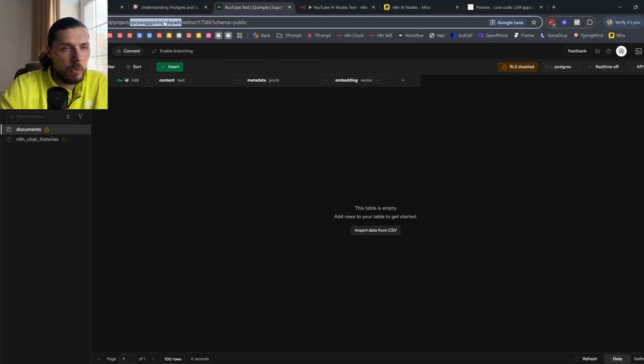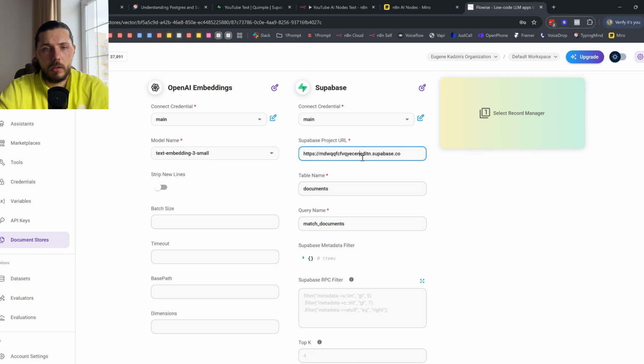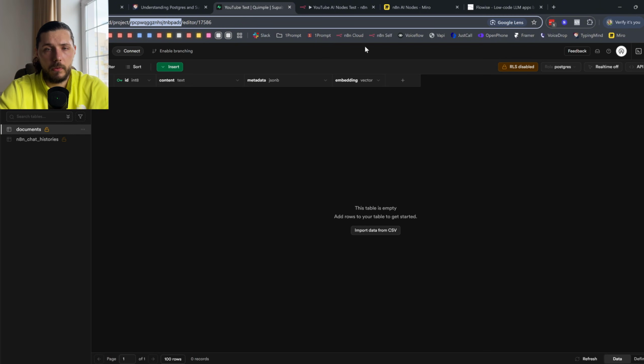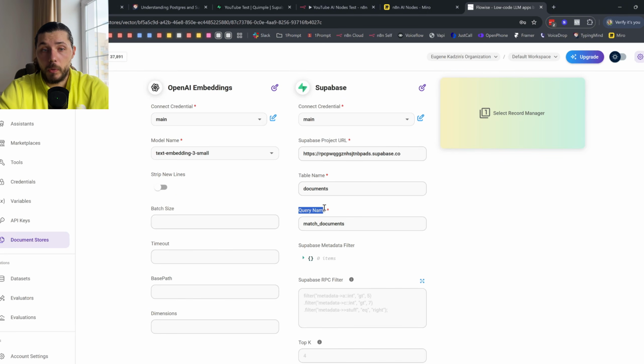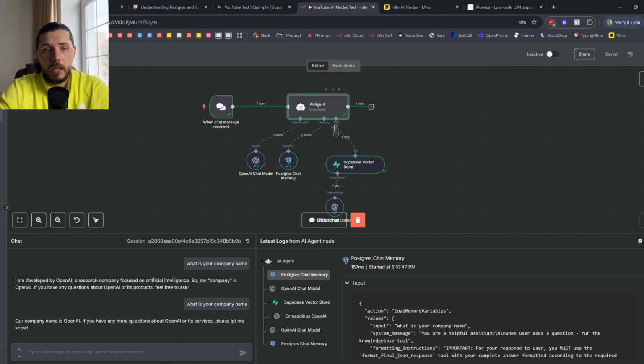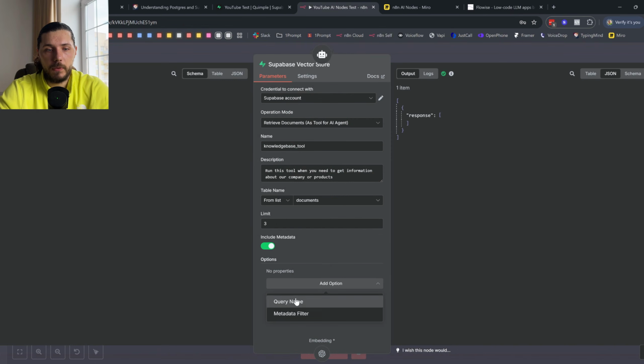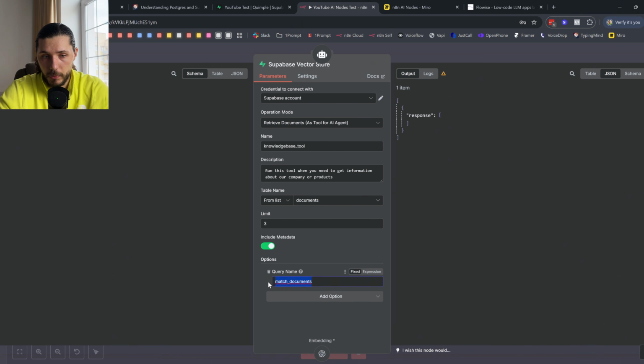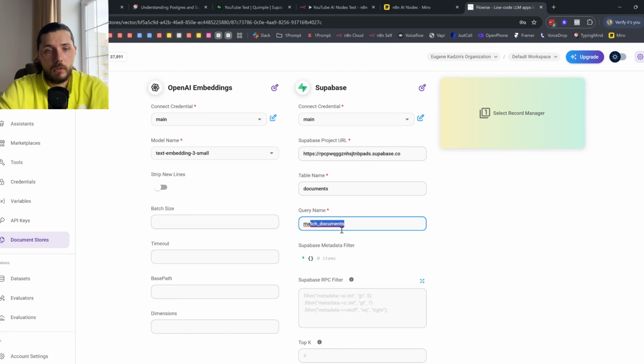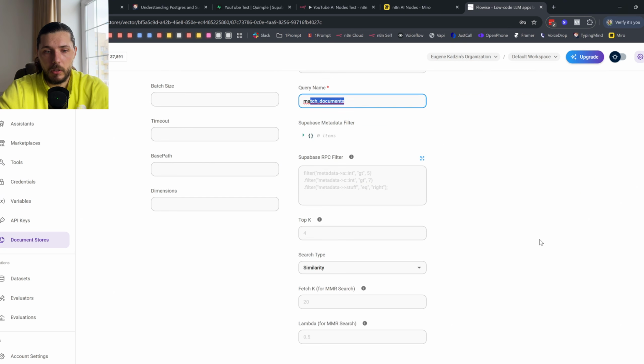So what we can do, you'd get this ID and you can just place it here. Again, copy this link and you're good to go. Table name, documents, because we have this as documents. Query name, match documents. If you remember from here, when we're specifying the query name, this is what we're replacing here. Okay, so match documents, and we don't need anything.